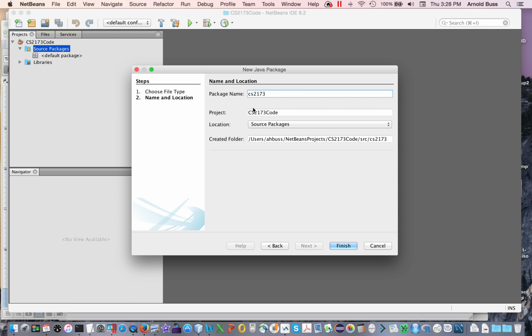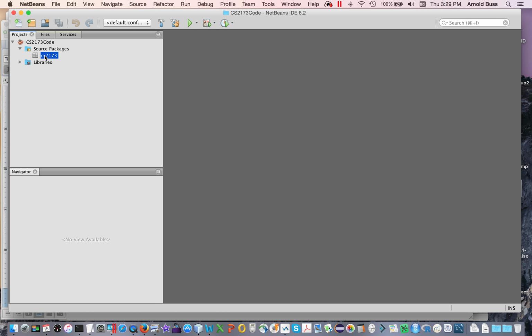So even though our project uses uppercase, your package name should always use lowercase names. If you use uppercase, it can sort of be fixed, but it just kind of looks weird, and I'll complain about it. Okay, so finish, and you'll see that that package has been created right here underneath the source packages.